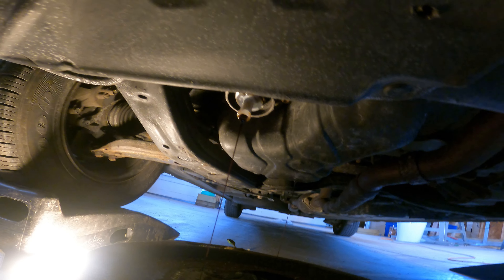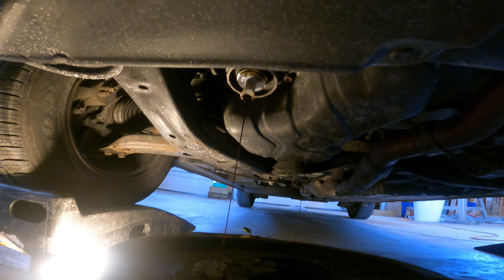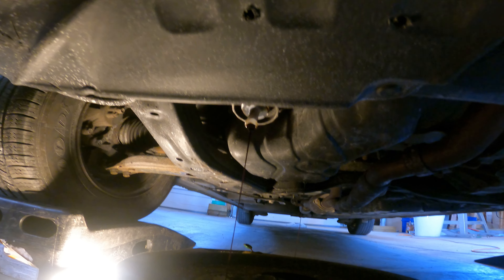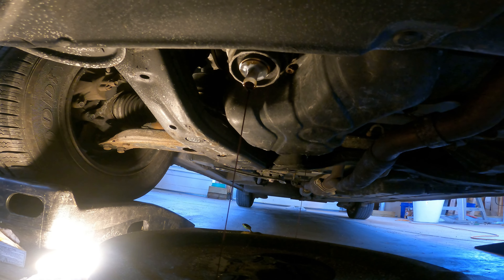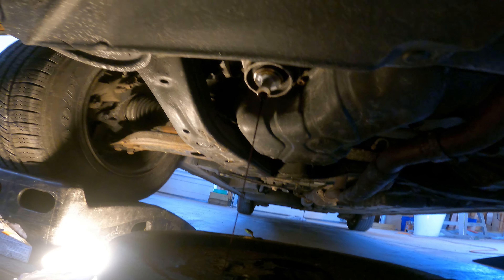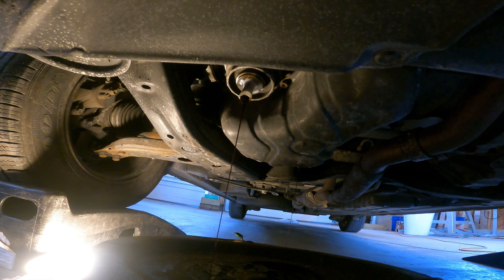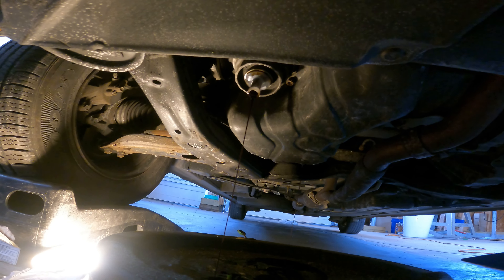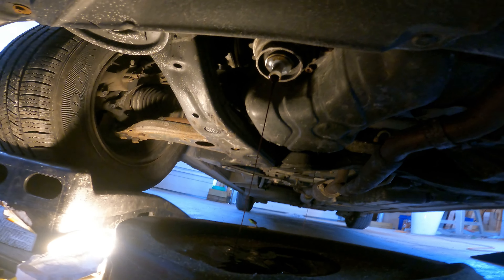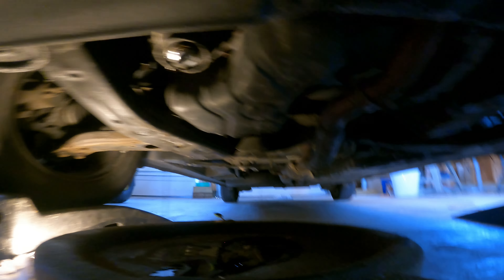It's supposed to drain the filter so you won't get oil all over yourself, except you will. It's going to take forever for that filter to drain, and then as soon as it does, you'll take it off and get oil all over everything one more time. Just put a canister filter on these things — I don't know who at Toyota designed this, but it ain't much. It's a terrible, terrible thing. We'll let this drain, then we'll come back to take the canister off and show you how we do it old school, and then the one we build on the welder, hopefully it'll hang on the wall and be my new friend for doing Toyotas.